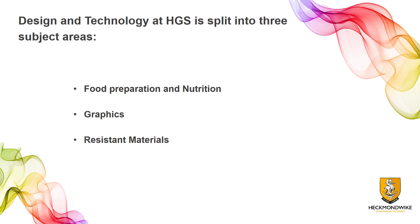It's worth highlighting that we operate a carousel system in year seven and eight, which means you'll be assigned a design technology group and rotate through the three subject areas. In year seven we divide the year into three terms, doing one project per term in each subject area. In year eight we split the year into six shorter rotations, so that by the time you take your GCSE options you will have done a mini project in each of the three DT areas, giving you more time to experience the subjects before making that choice.